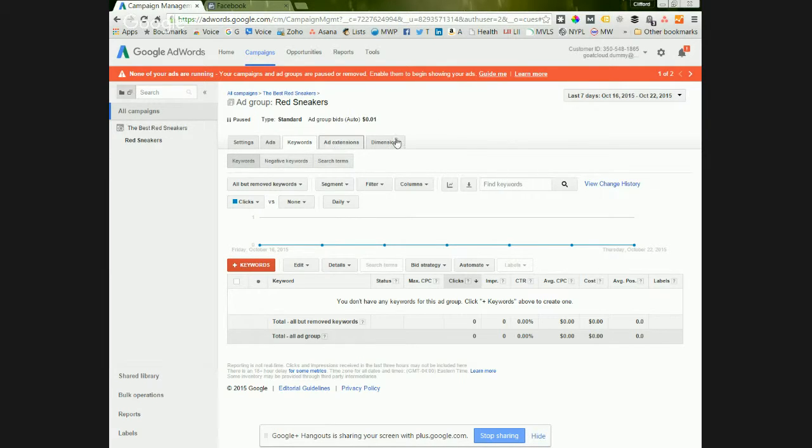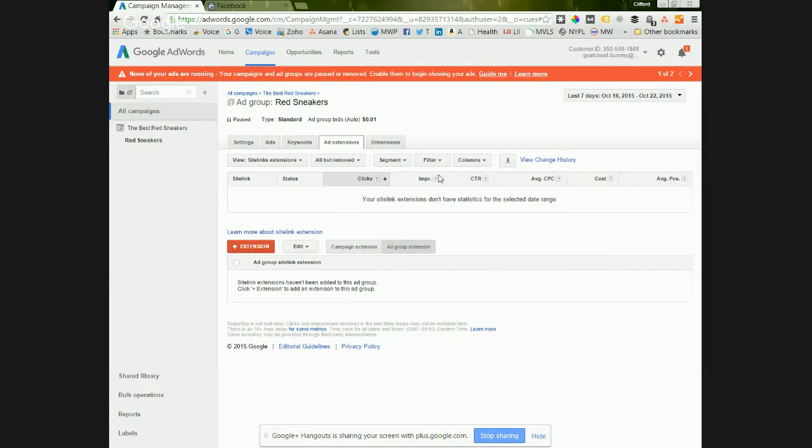We briefly touched on ad extensions before, and we should talk about those. There are different types of extensions that we can add to our ads that provide additional information to an ad. The first one that comes up here are site link extensions. What happens is we actually get a little bit more territory if we set these up. If we click on site link extensions and add them, we can bring people to different parts of our website if we want to.